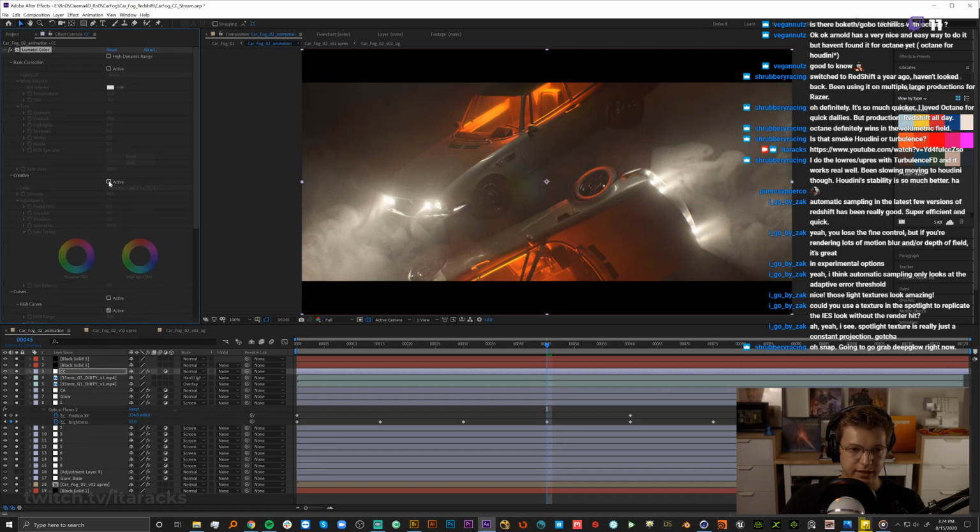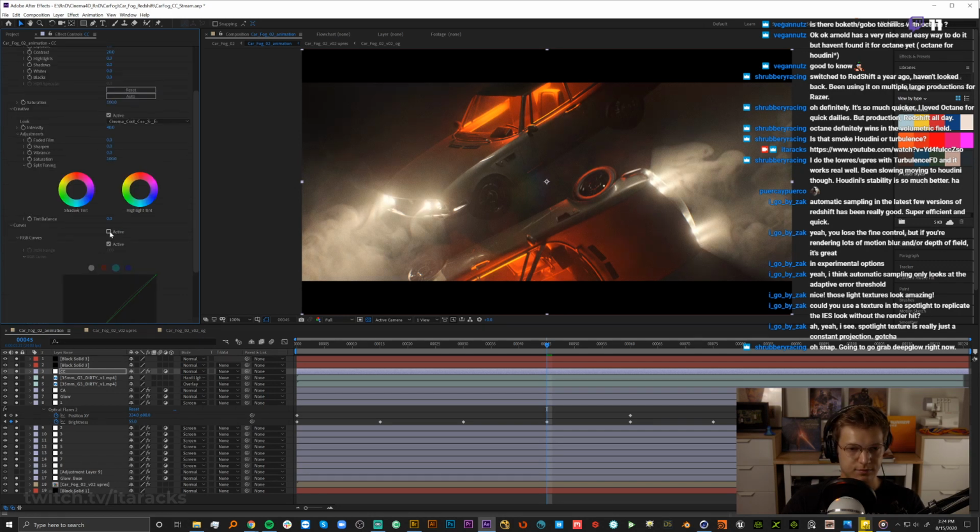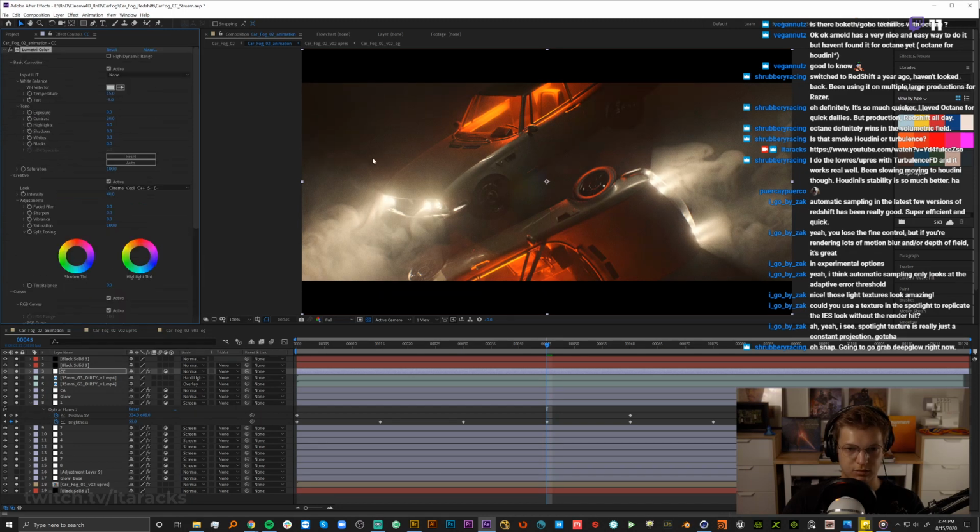LUT packs for days. But yeah, I would never use a LUT at 100% unless it's something you've custom made. You need to tweak your stuff to get a tone that looks proper to what you rendered. So this is just punching it all back in.